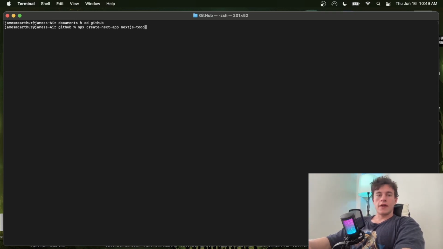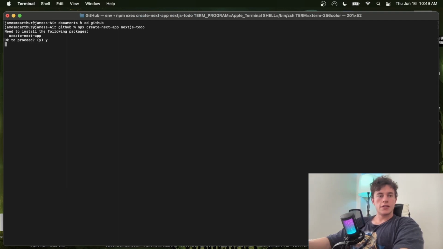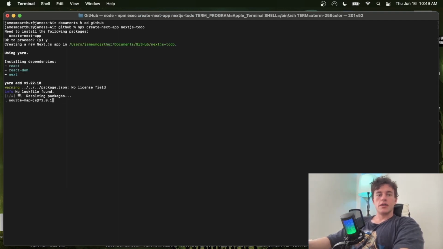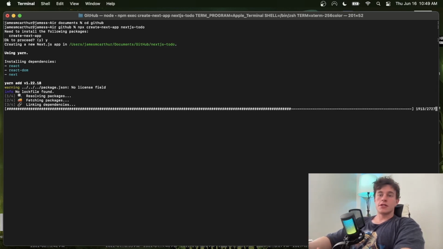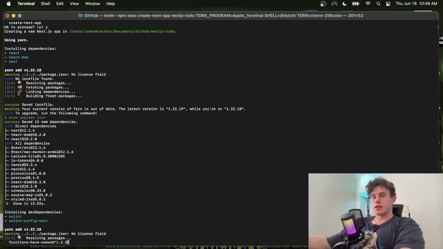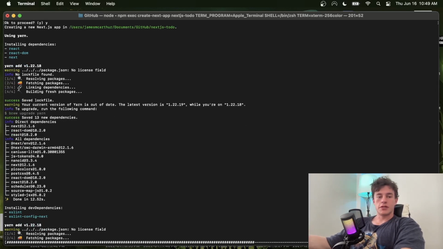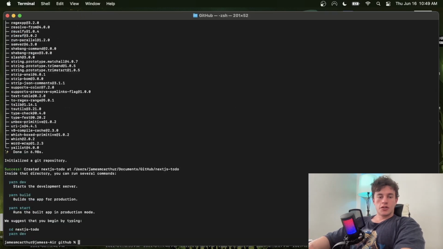Now, if we just hit enter, we can go yes. And that's going to build our Next.js app. Now, to-do apps are great because they teach you all of the fundamentals of CRUD implementation and how you can work that into your system. So once you finish this project, I'd highly recommend you adapt it into something that you want, add it to your portfolio project or whatever you like. But yeah, should be dope.